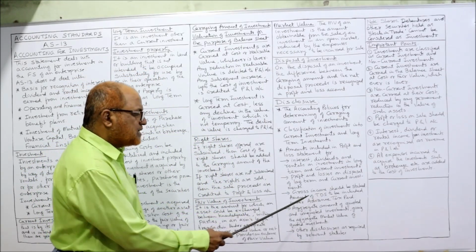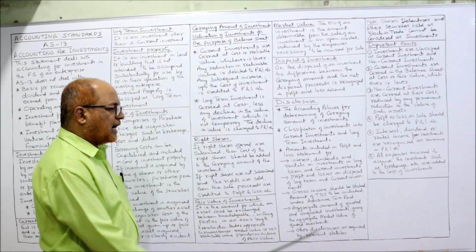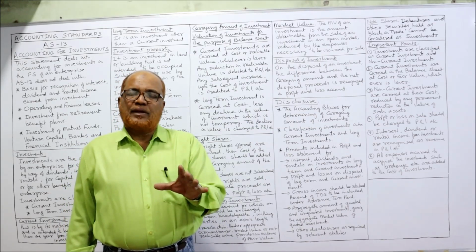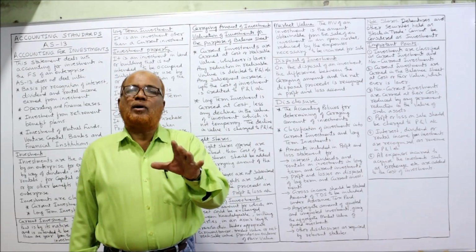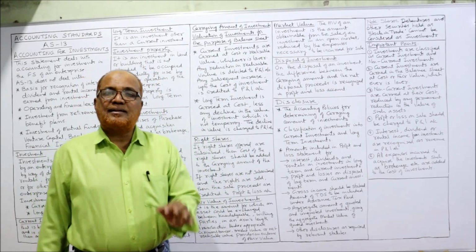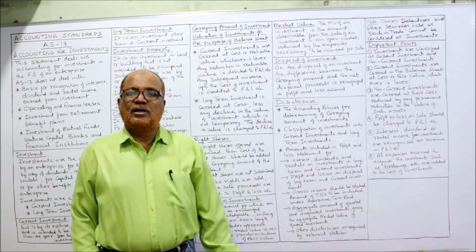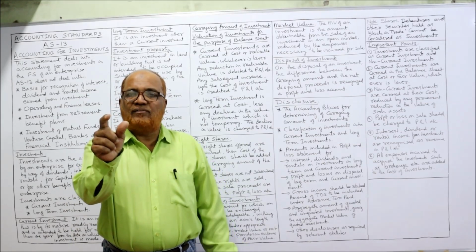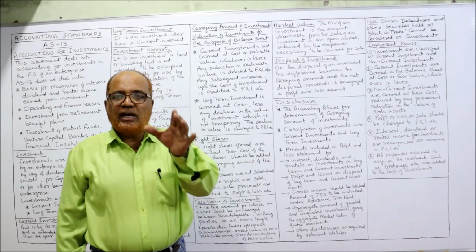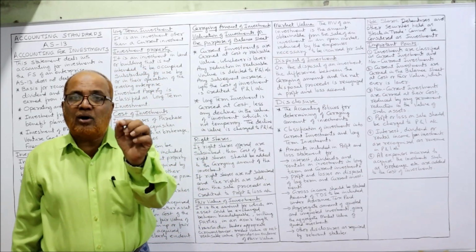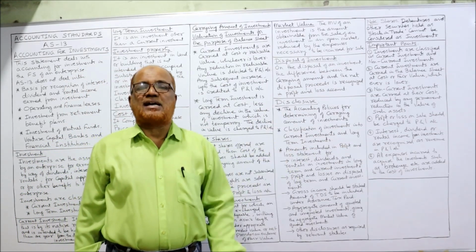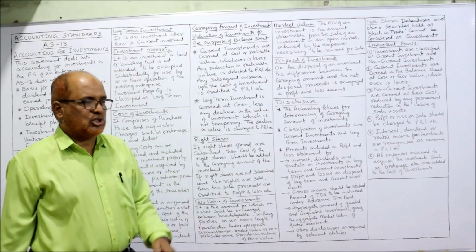Thirdly, gross income should be stated, amount of TDS to be included in advance tax paid. Suppose the net amount is received, we have to make it gross by adding back the TDS, tax deducted at source. That means net amount received plus TDS is equal to gross amount. So in the profit and loss account, we should take the gross amount. TDS should be separately shown as an advance tax in the balance sheet.